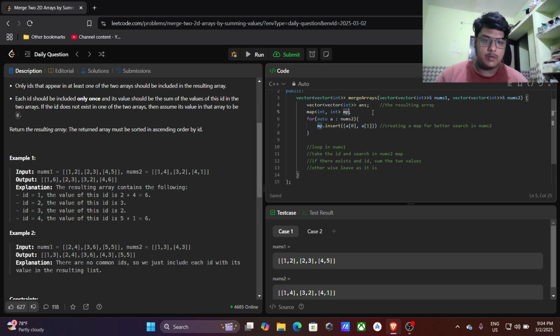Now meanwhile I'm creating a map, I also want to create a map for nums1 as well, since at the end of the process I want to also add those numbers which don't have any ID in nums1.